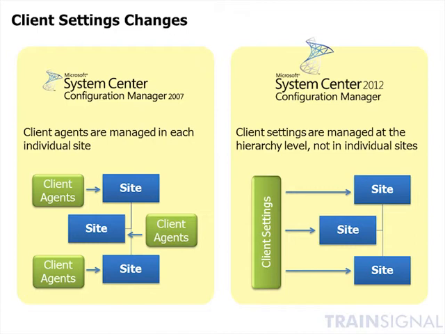As I've said before in this course, and as I'll probably say again, Microsoft tried to eliminate a number of the use cases around the need to split the Configuration Manager hierarchy for purely administrative reasons. As such, in Configuration Manager 2012, client settings are managed at the hierarchy level, not in individual sites. So regardless of the number of sites you have, you have a single set of client settings that you can use. However, you can create as many different copies of client settings and apply them wherever you like throughout the Configuration Manager hierarchy now. But you don't have to. If you have 3 sites, you can use a single set of client settings.